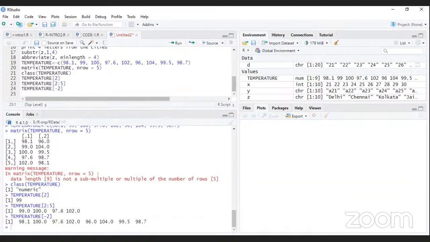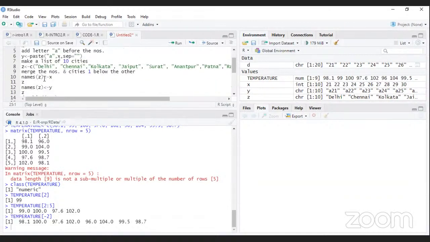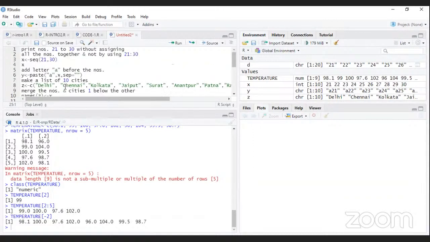Okay, so let us take a second data set. Already we have a data set in the top, and we can explore that same data set again. We have created some data sets in the top. Here you have X and Z. The problem is that X is here and Z has taken the same values.